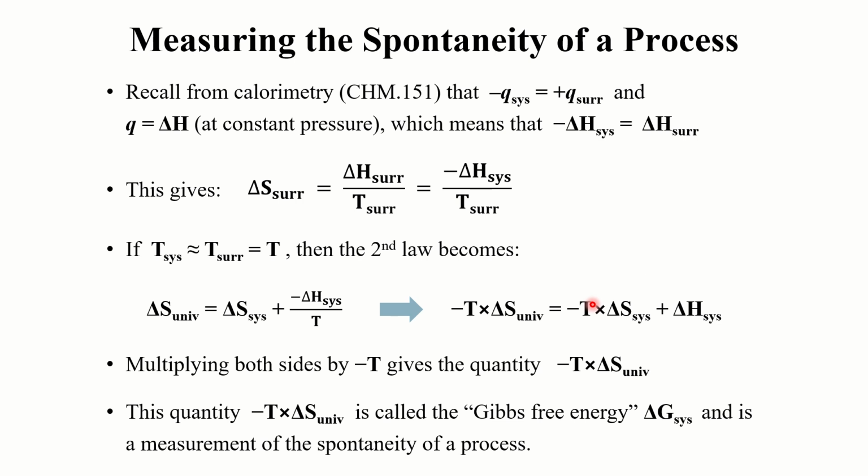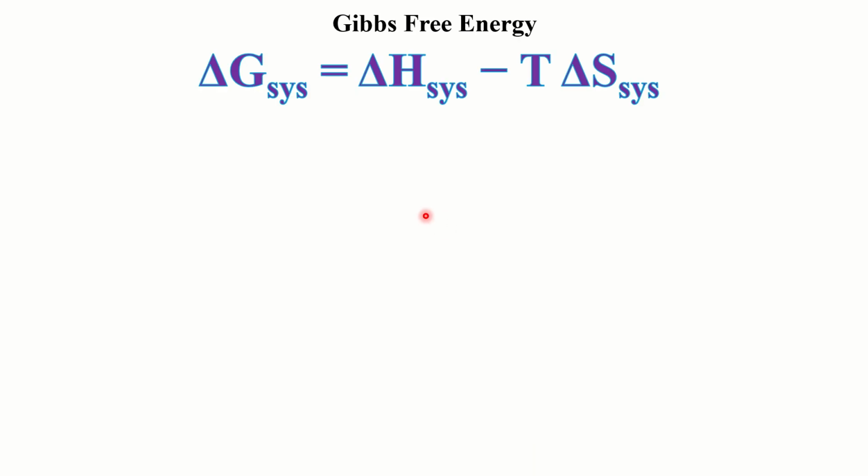We're doing a little bit of hand waving here, but it's a very useful substitution to make. So this equation is pretty useful. We've got the entropy change of the system, which can be measured easily. We've got the enthalpy change of the system, which can be measured easily. But this right here is a little more nebulous: temperature times the entropy change of the entire universe. We're going to make a substitution, and this quantity is going to be referred to as Gibbs free energy. Gibbs free energy is defined with the variable G. So this is delta G system. It is the measurement of the spontaneity of a process, and it refers to any remaining free energy available to the system.